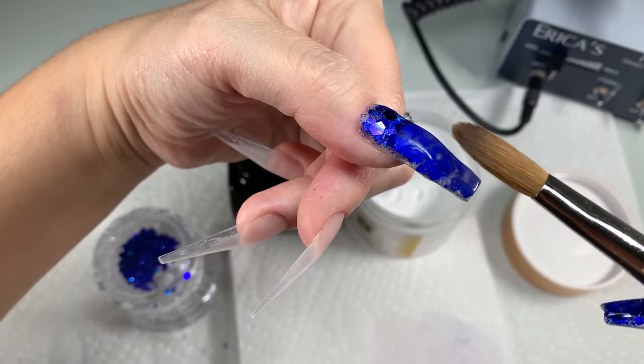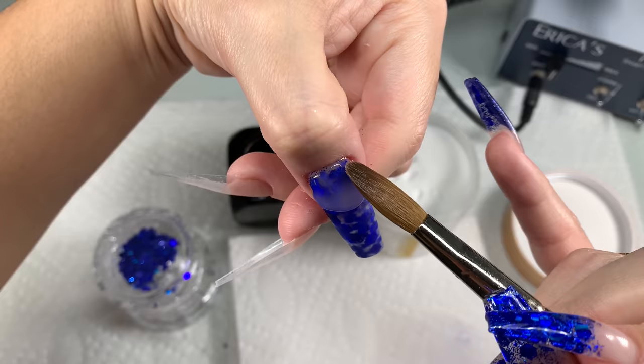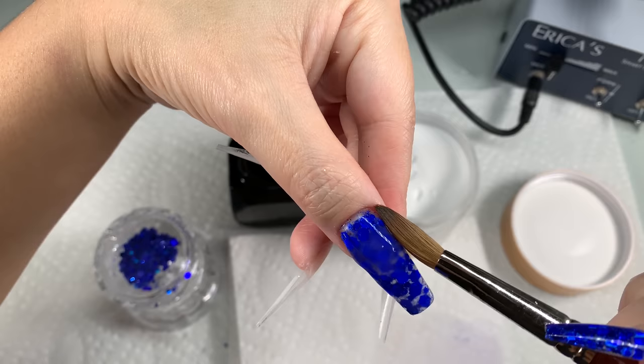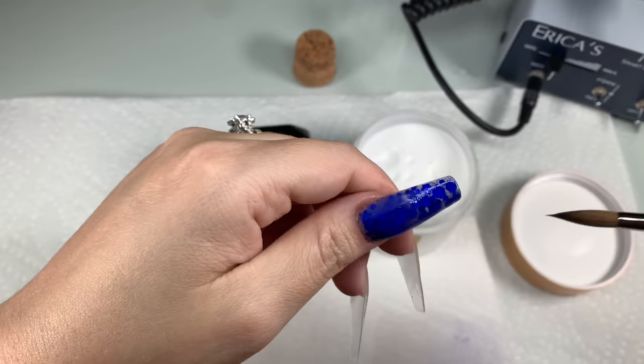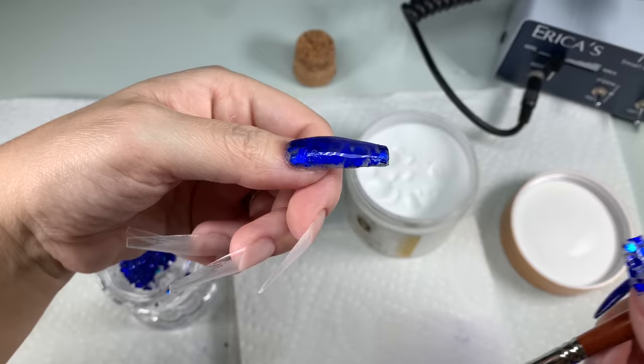So you see how I'm still going in and tapping away, making sure everything is even. I'm going at the cuticle, making sure I'm covering everything, and then I'm swiping forward. Then if I see anything is uneven, I try to go in and patch it up. But remember, don't be too hard on yourself. You will go in and file at the end, and you can perfect your shape then, okay? It's not that serious, I promise. You can go in and file it. All right, so really quick, let's just take a moment while I'm finishing this nail up.